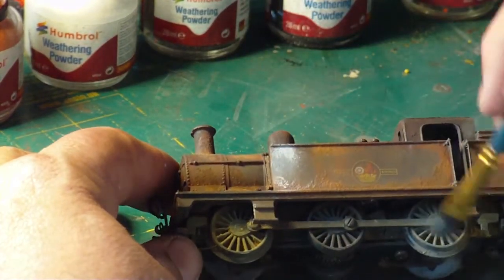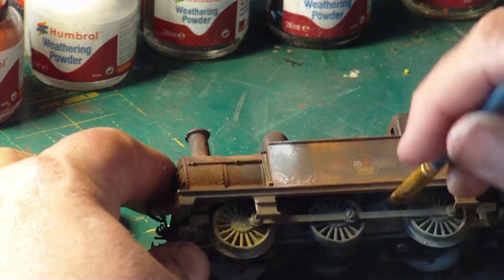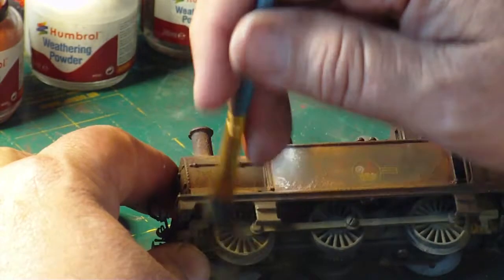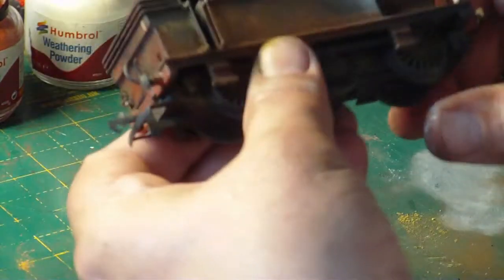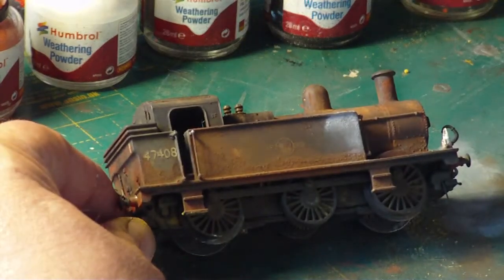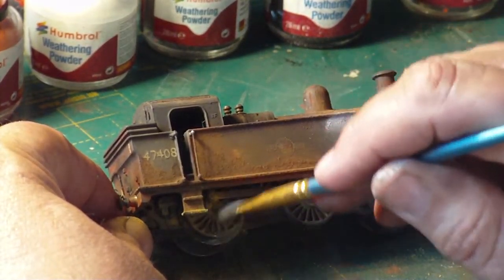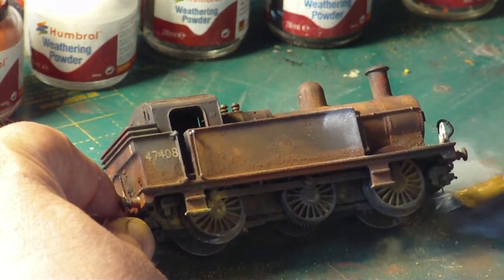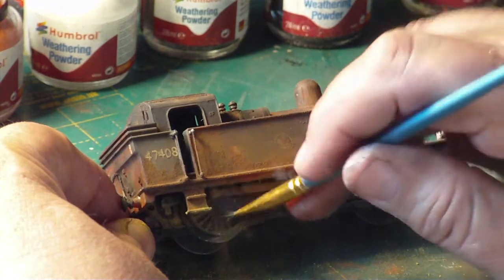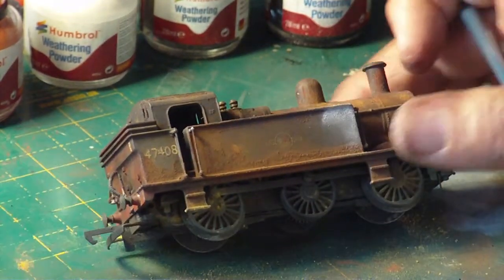So as you can see, I am just dotting it about. Yes, you're going to have to clean your wheels off if you do it this way, but at the same time the wheel's got to be spotless to run anyway. I can look at it and think, well, these things were old and battered when I got them and I didn't run. They do run now. Probably won't after I've done all of this, but that doesn't matter. I can sort that out.